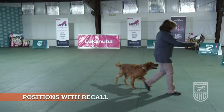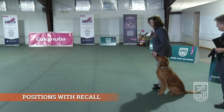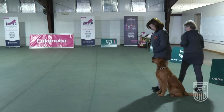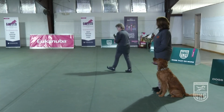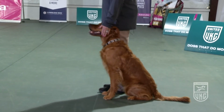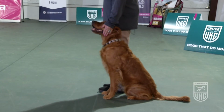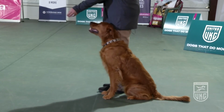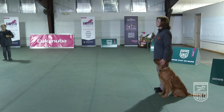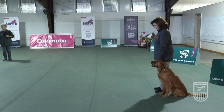All right, this will be your positions with recall exercise. The judge will have a choice of 6 different options for this exercise. We will be performing sequence C, which is a down, stand, sit, down. The dog will change positions 3 times. An emphasis is placed on speed at which positions are taken and the cleanliness of the positions, how well the positions are held without excess movement forward from the dog. The dog must not move more than 1 body length from the start point in any direction or it will not qualify.